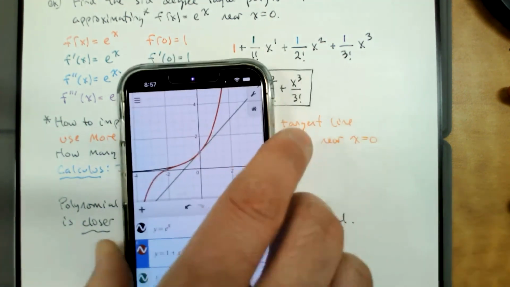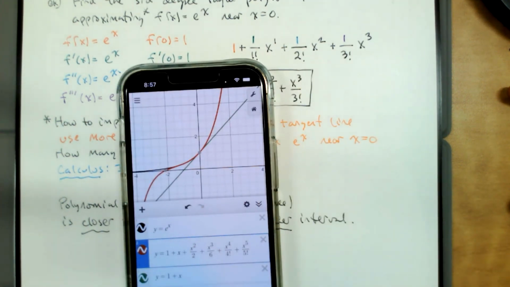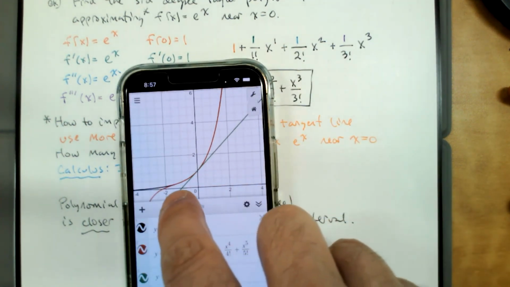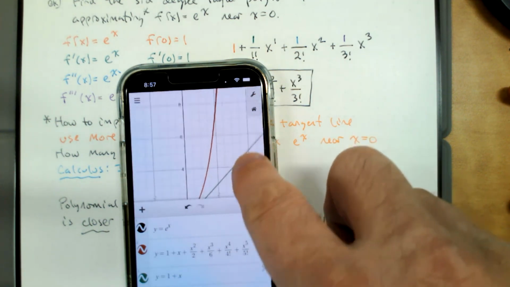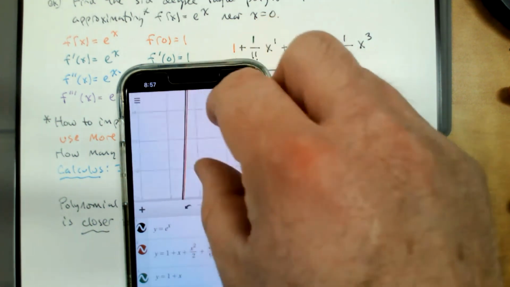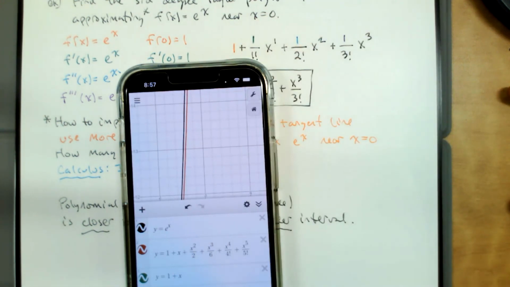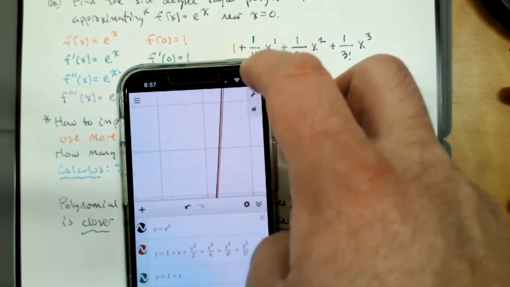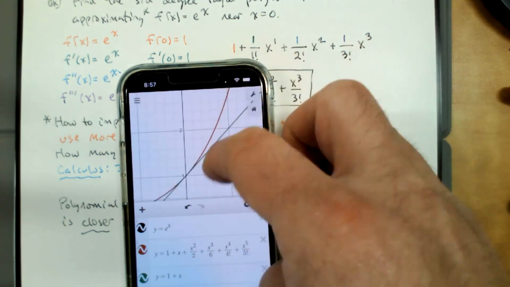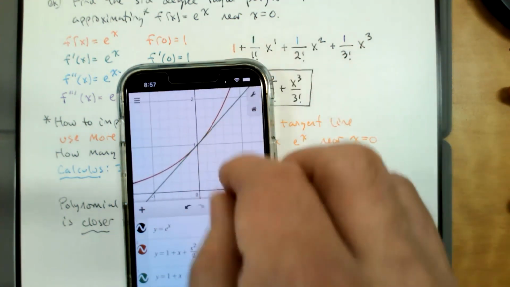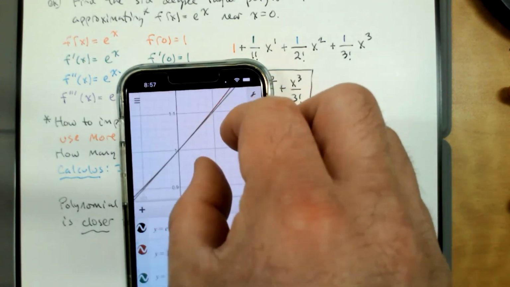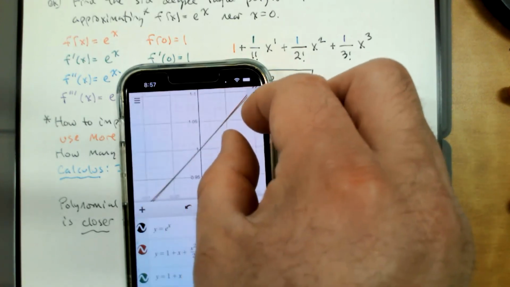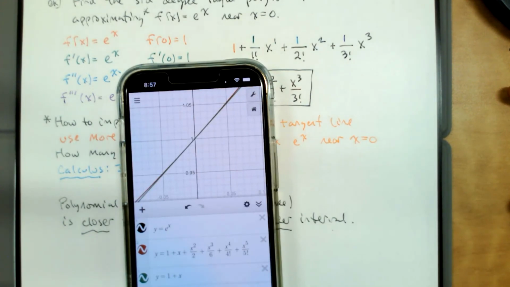So here, with this third degree approximation, we can see that we're pretty close from -2 up to 2. Oh, it goes a little past 2. It's pretty good. More terms will bring that polynomial close to the function on a wider interval. Notice that our tangent line, we have to zoom in pretty close to keep the line close to the function.